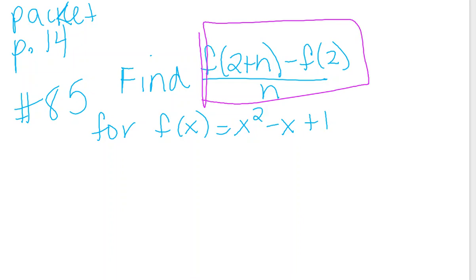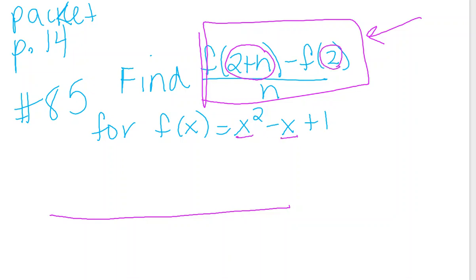What you have to do in this problem is rewrite this big difference quotient. And what you have to do is plug in whatever is inside these parentheses in for the x's, here and here. And then you rewrite it in this big, huge fraction. So I'm going to use some different colors here to help you.